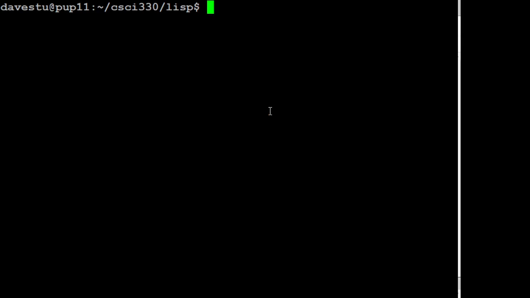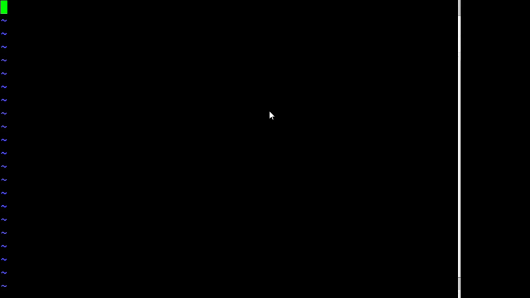So this time, let's give you a sneak peek at functions. We'll create another Lisp file here in which I'm just going to stick a function definition. I'm going to create a function f that takes 2 parameters and prints them both out.